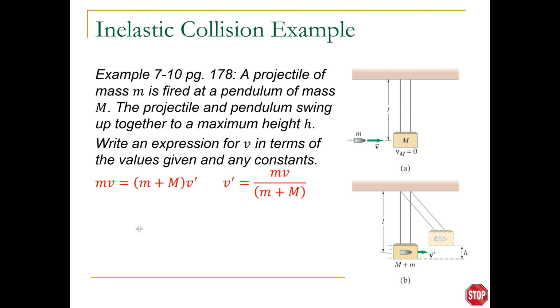Before the collision, it's just the bullet that has momentum, so m times v. After the collision, they stick together, so I literally have the two masses stuck together inside parentheses, so I have their total mass times some new velocity, and I've just solved for that new velocity. Next, from that point on, if we're looking down at part B of this diagram, after the collision, this is essentially a pendulum. So it starts off with some speed, right? It's moving, and then it swings up to some height.